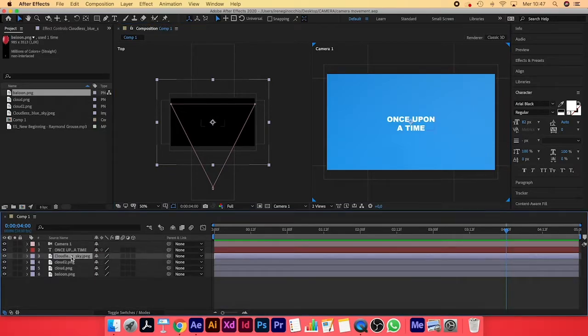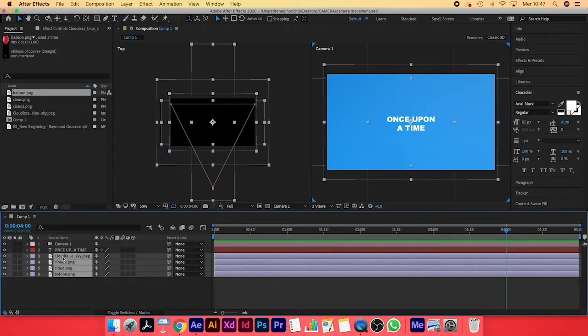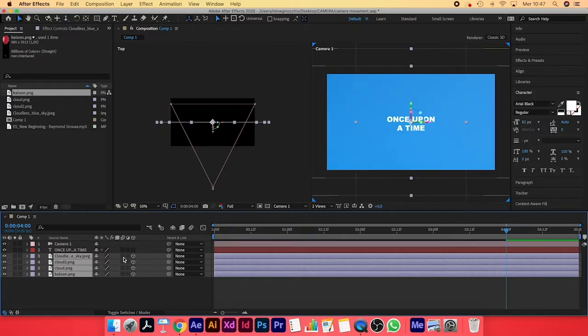So close the camera here and select all the other layers and activate them as 3D layers, and also activate the motion blur. The motion blur allows you to have a little blur while they move or while the camera is moving, so it's much more natural. And be sure also this motion blur here is activated. When it's not activated, it's like this. When it's activated, it's like this.